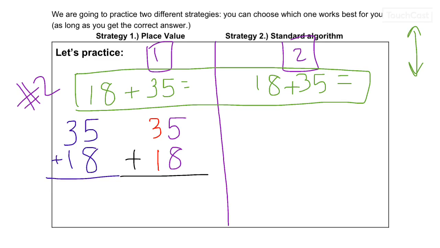Oh, I forgot to label my chart, ones and tens. Okay, so the ones place has a 5 and 8, so I'm going to add 5 and 8. Let's start with the 8. 8, 9, 10, 11, 12, 13. So I'm going to put the number 13 down here. Notice the 3 is under the ones place and the 1 is under the tens place, so I'm still lining it up. Okay, now I'm going to go and get my red and add the tens place.